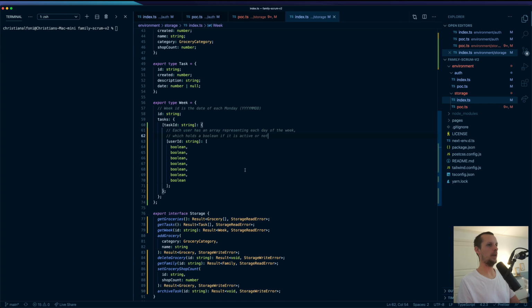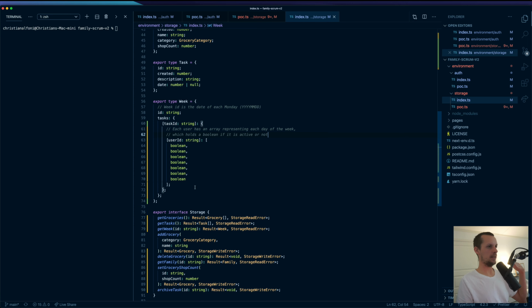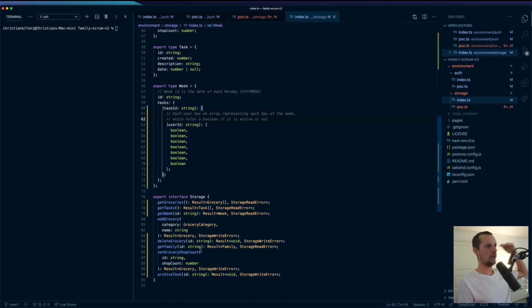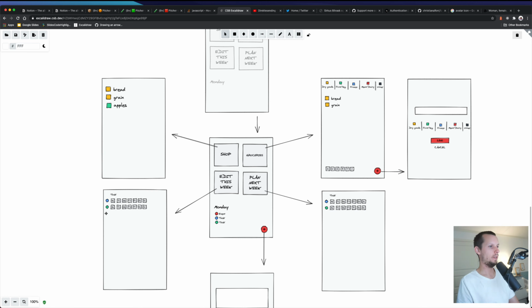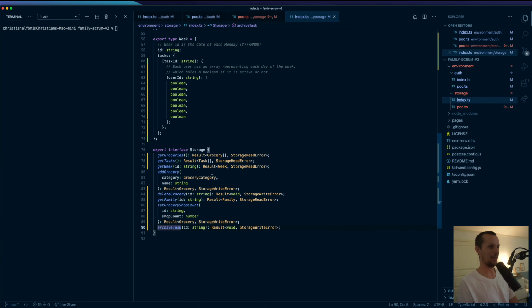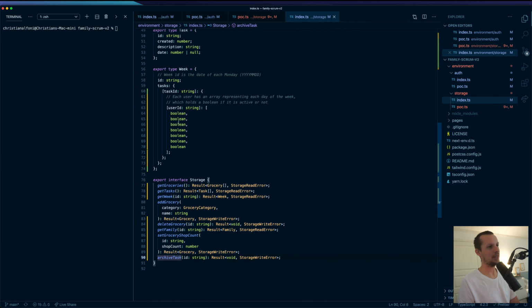Okay, so what I'm thinking is that we'll introduce something like set task on day. And what it does is that it returns the updated array for that specific user.